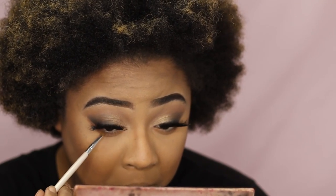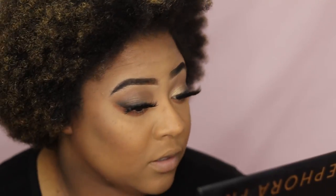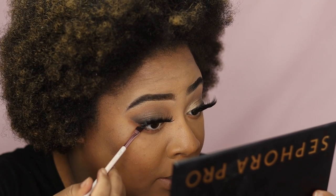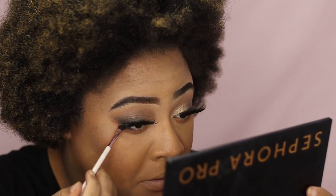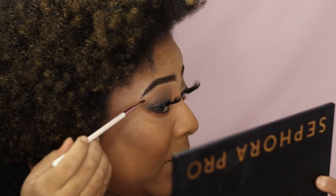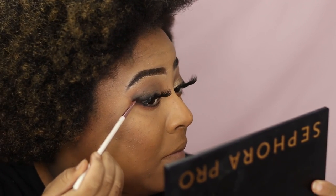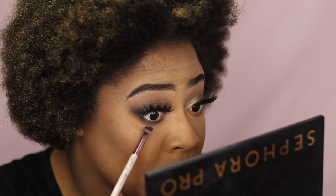Now we're going to go into the Rellgar with that same brush. Then going into the Sephora Pro palette, I'm going to take the Jessup 317 Wing Liner brush — it's a very thin brush — and go into that black color and put it right at the edge. Then we're going to go back into the top and add more black and bring it up. Now we can take the brow liner brush that we used and smoke that out further.